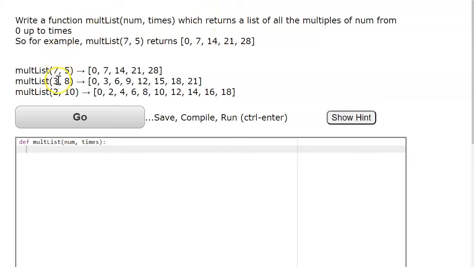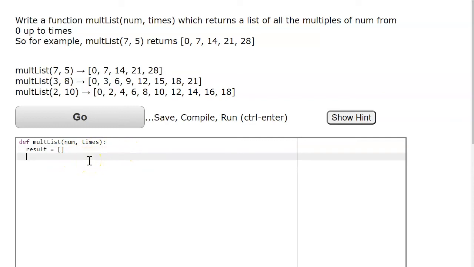So another example would be 3, the multiples of 3, and we want to make a list that's 8 items long. So it starts at 0, then 3, 6, 9, 12, 15, 18, 21, because we have 8 items in this list. Okay, so what do I need to do? Well, first I need to make a list and start that list with nothing in it. So I'm gonna call this result again because I think it's a nice variable for what we're gonna finish with. And originally our result is gonna have nothing in it. And now I'm gonna loop.